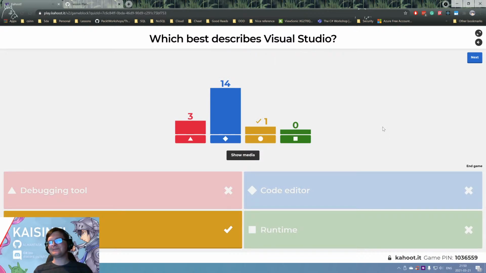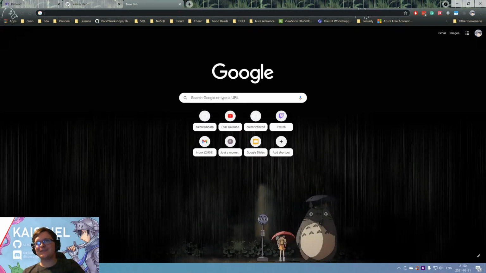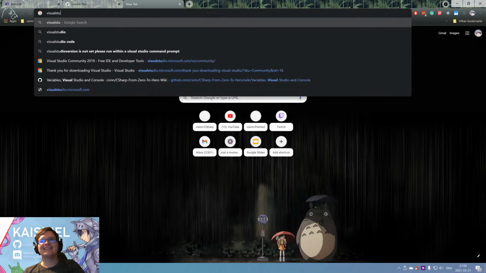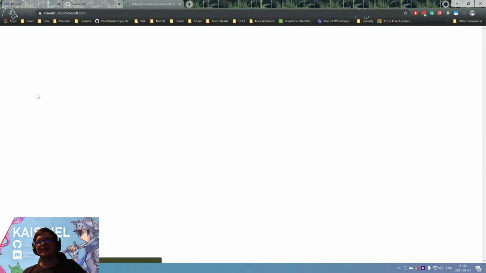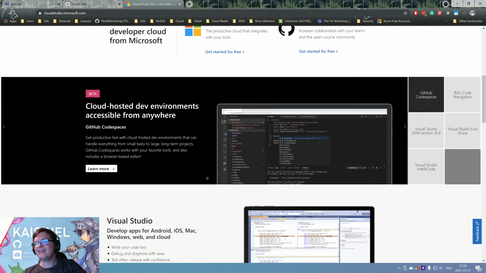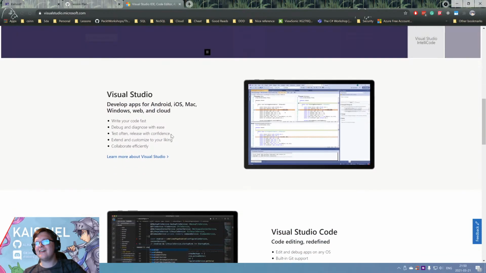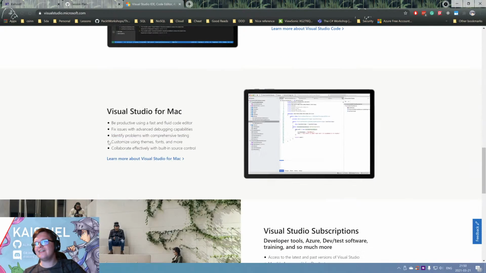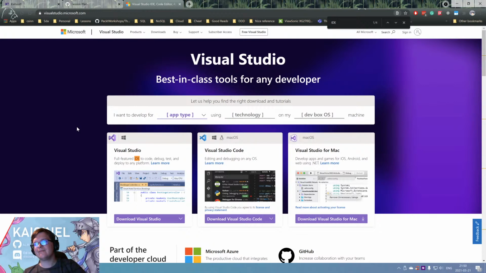Oh, wow. I probably didn't define this very well. So if we Google what Visual Studio is, it says Visual Studio is a full-featured IDE to code, debug, test, and deploy to any platform.